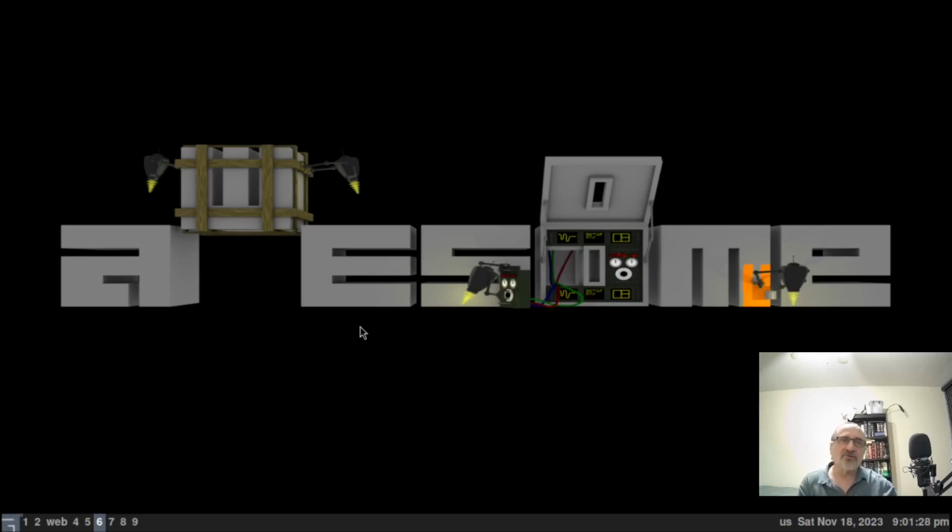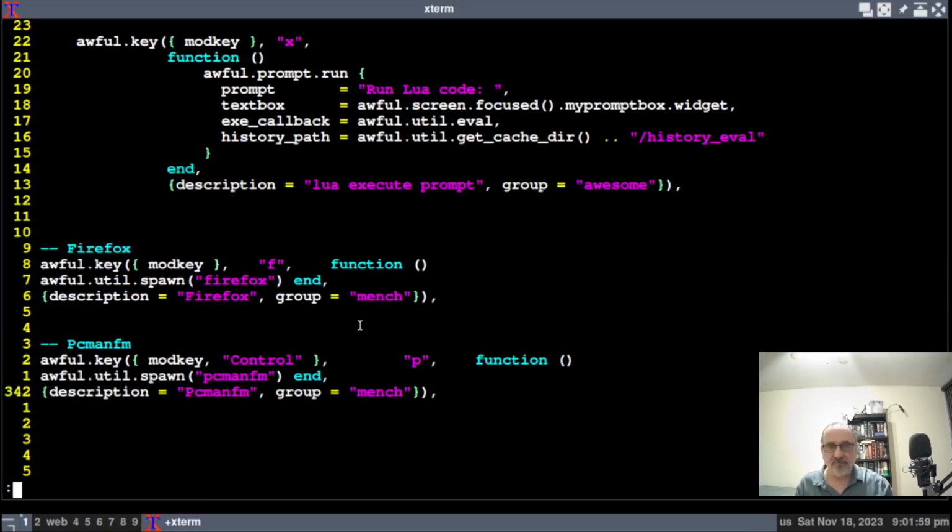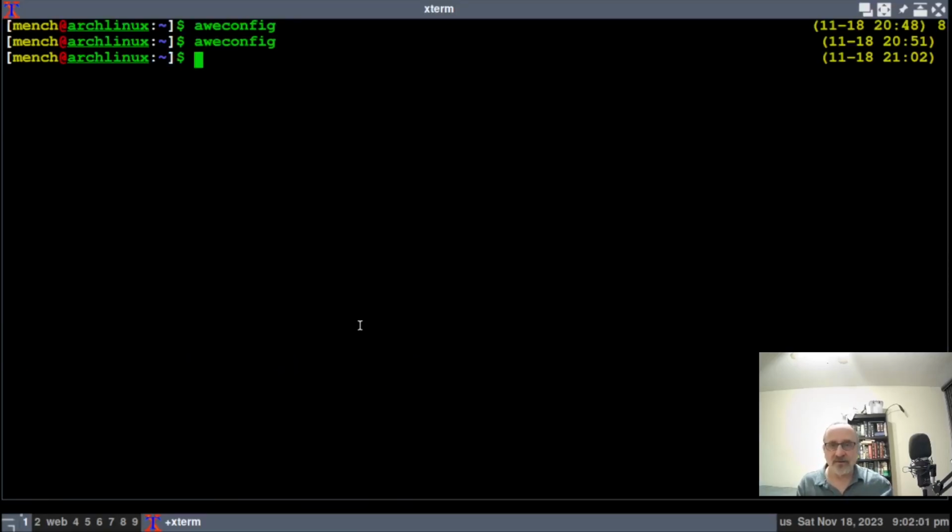And one more thing I'm going to show you, and that's how to manually change the wallpaper. Now you can download and install an app called Nitrogen, and there's another one as well. I can't remember the name now, but I think there's several wallpaper apps that you can install. So you can download and install Nitrogen and use it, or you can just manually do the wallpaper. So what I'm going to do is, let's go back to one. I'm finished with this configuration file. Let's get out of there.